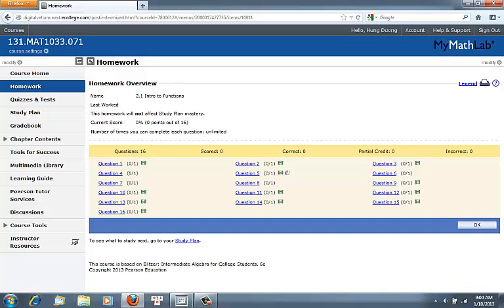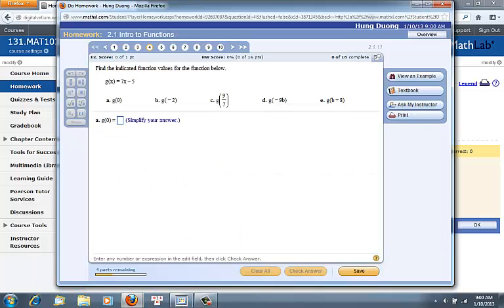Okay, so let's take a look together at problem number 4 on your homework problems on course compass here. So in the problem, what we have is a function. We have a function predefined g. The function name is g, taking the input argument x. So we have g of x equals 7 times x minus 5.